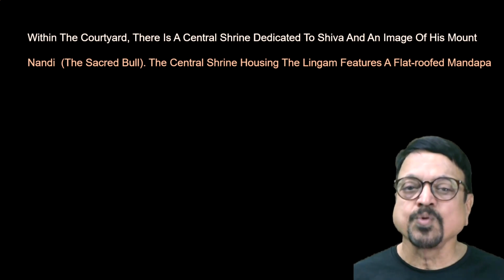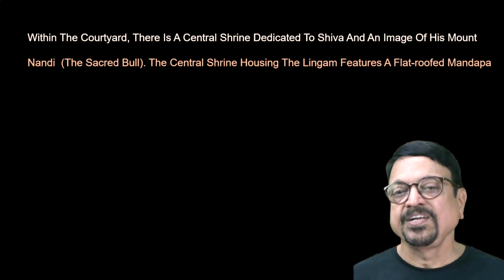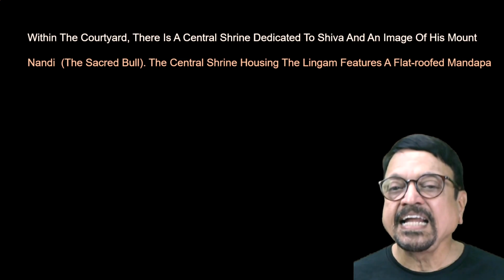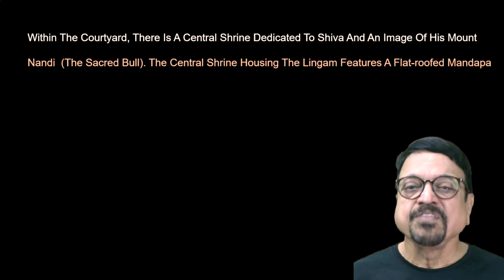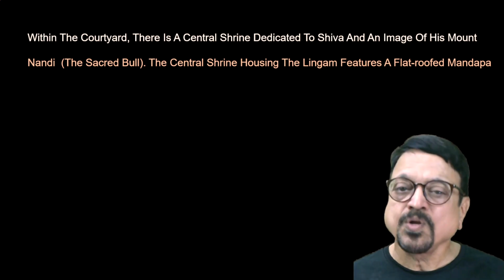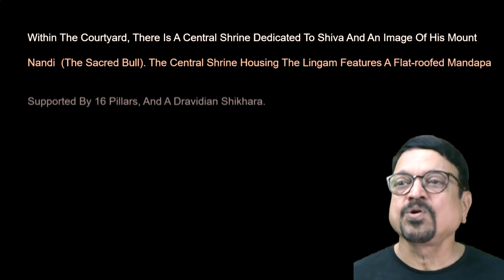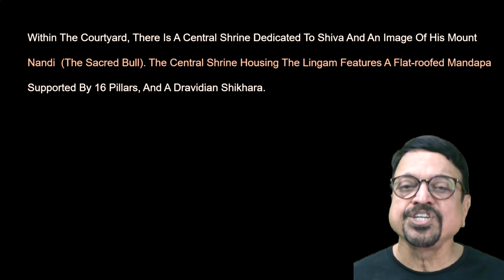Now this is something unusual, maybe original, or they might have added it. And the second is Kopeshwar, Khidrapur, where it is a Shunya Vrishabha Mandir. So there is no Nandi in it. So not all the temples have Nandi, but most of the temples of Shiva have Nandi in them. And it is supported by 16 pillars and a Dravidian Shikhara.